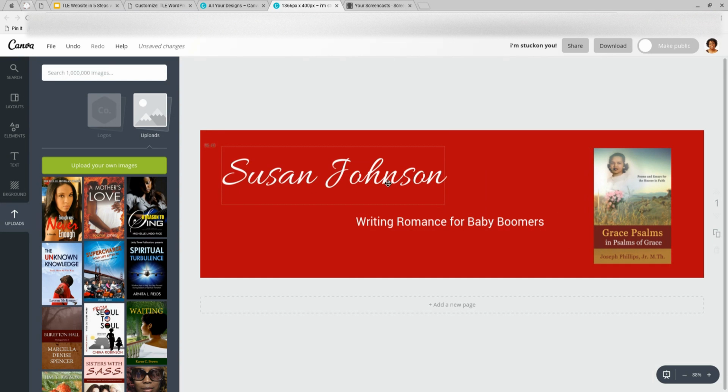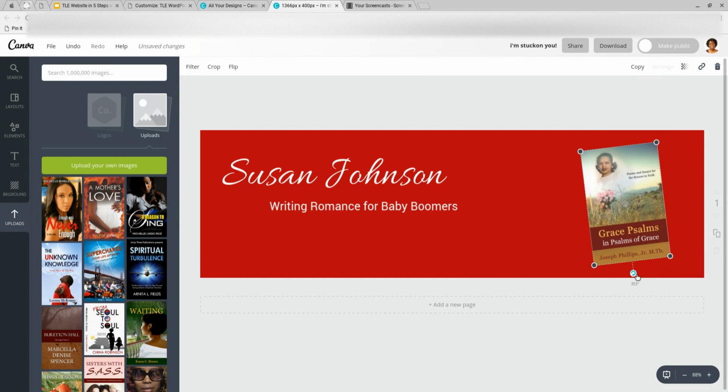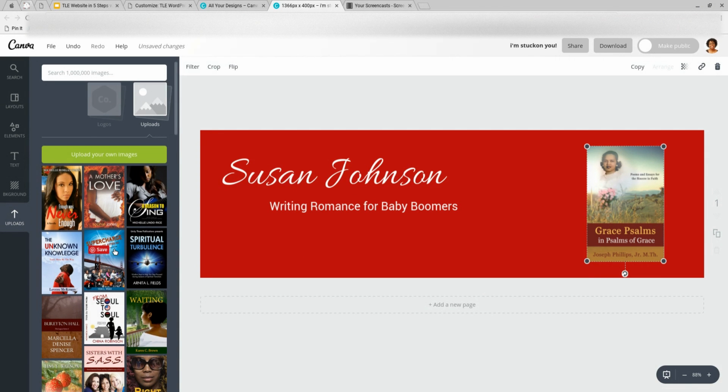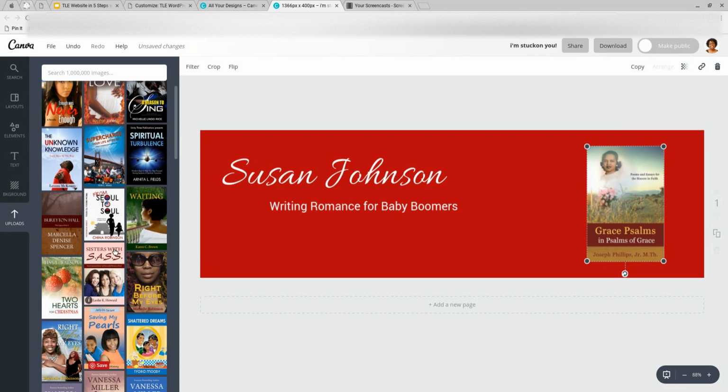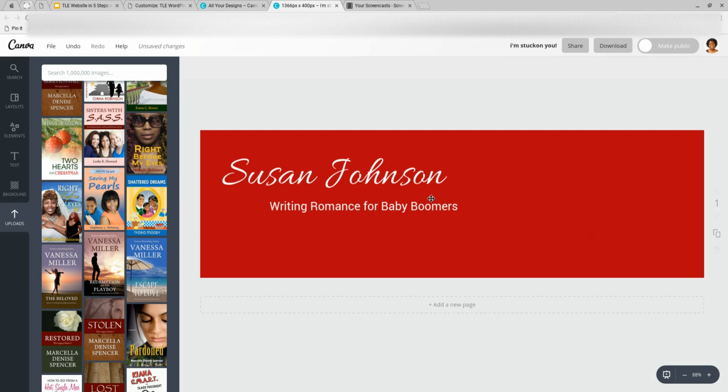And say, now that I did that, I probably want to move this over. Maybe keep the book cover to the side. And you can tilt it if you want to, or you can keep it the way you want it. If you have a lot of book covers, for example, I have quite a few book covers I've done for Vanessa Miller. I'm gonna get rid of that one for a second.